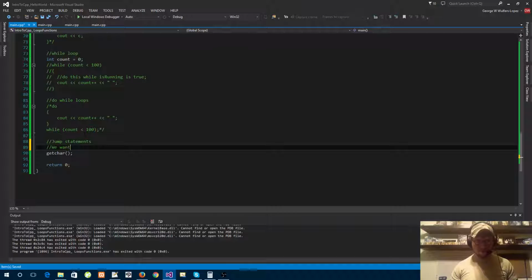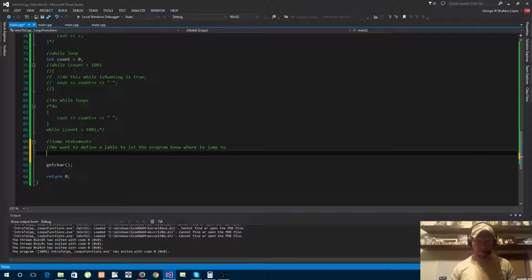The first thing we want to do is define a label to let the program know where to jump to. So let's call it, oh no, loop. So this is our label. Make sure you have the name you want to name your label and then a colon at the end.